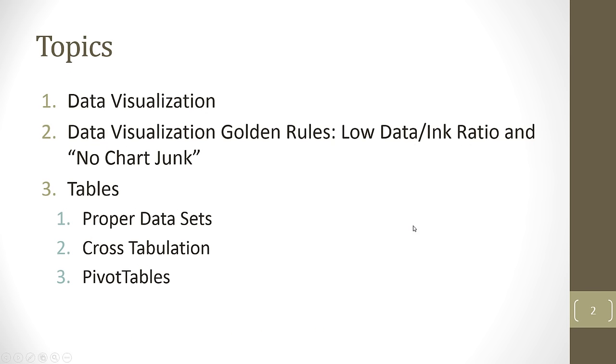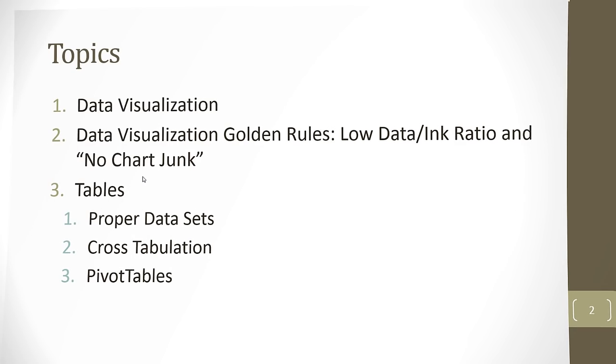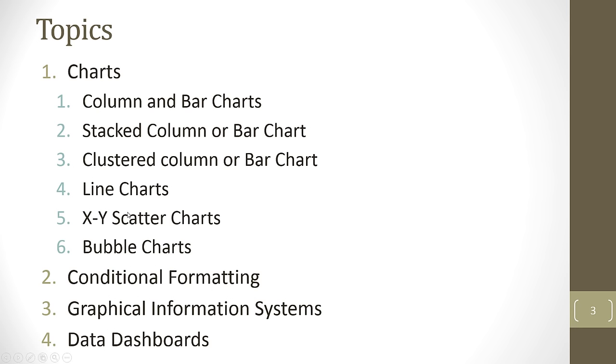We're in Chapter 3, Data Visualization for Tables and Charts. Our topics: data visualization. Then we'll talk about data visualization's golden rule. We're going to look at tables. We're going to look at a bunch of charts. We're going to briefly look at conditional formatting, graphical information system, and we'll remind ourselves about data dashboards.